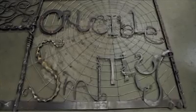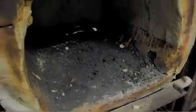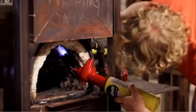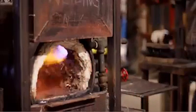shiny cutting knife. This is the forge. It's the oven that cooks the metal to over 2000 degrees Fahrenheit and breaks down the crystal structure of the steel. The basic structure consists of a cast iron pipe with holes punched into it. This allows for natural gas and air to pass through, which ignite the intense flames from within. As the flames shoot out of the holes, they bounce against and around the interior walls like a vortex, which minimizes heat loss. It is also lined with castable refractory, a material similar to cement, which is very good at holding heat. This is displayed by the orange glow, its incandescent color.